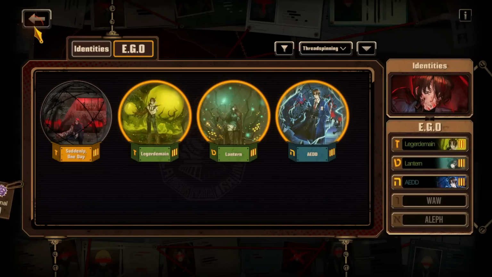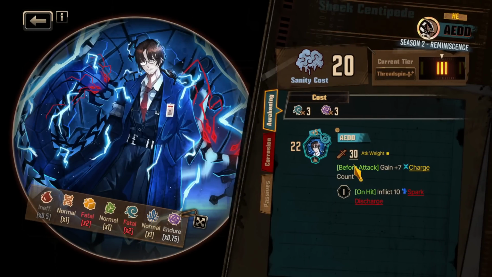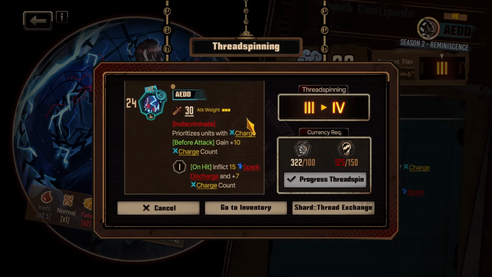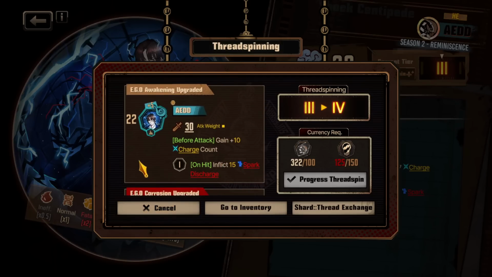And lastly, we have probably my least favorite ego in the game, now that Lifetime Stew is actually good at Threadspin 4. Good in quotations, average, I should say. The Threadspin for this makes it inflict more spark discharge and gain more charge, and the corrosion becomes AoE. That being said, all disdain for this ego aside, I don't think it's enough to make it worth using. If you're running Rose Spanner Greg, he fuels this, obviously, and gaining 10 charge is nice. I just personally don't consider it worth it.